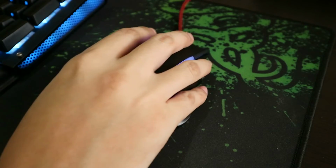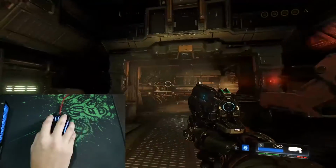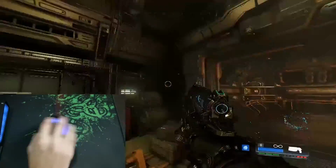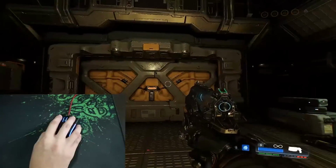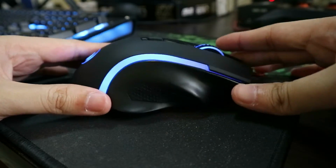So what's it like using it? Surprisingly good. Compared to other budget gaming mice I've used in the past in this price point, this is by far the best. No latency and tracking is quite accurate. Use a mousepad as gliding isn't as smooth on a hard surface. The M606 has a 10G acceleration, so fast mouse movements isn't an issue, and it has about a 1.5mm lift-off distance. So this is actually a good mouse for FPS games.